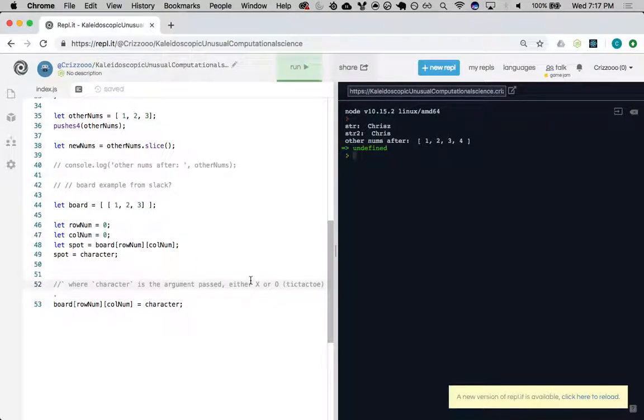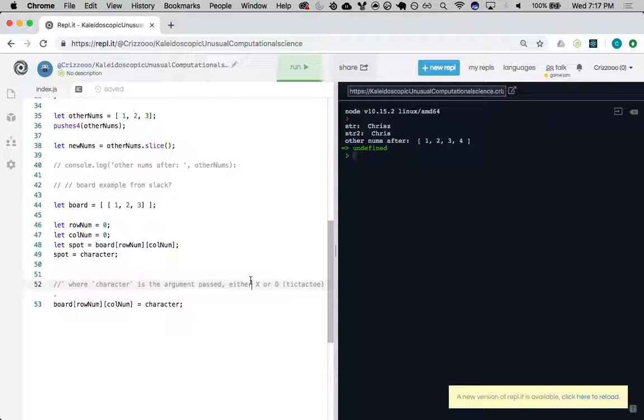Okay, so now let's just go all out with this example. We got 2 more variables, right? We've got row and we've got column, and they're both the number 0, right? Are they the same number 0? No. But are those variables equal? Yeah, because their values are the same. Okay, so on line 48, we're saying we need to make a new variable called spot.